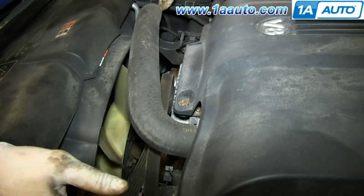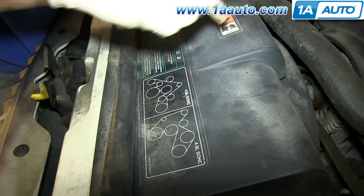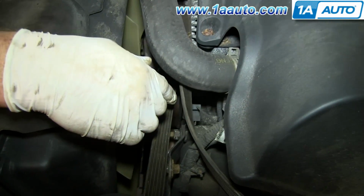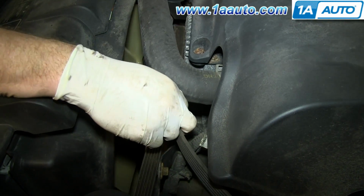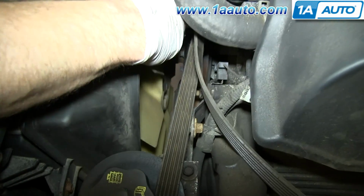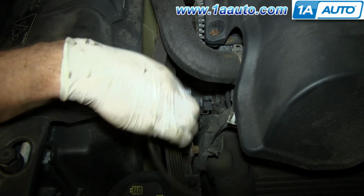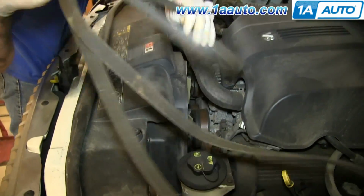Okay, and now the only place it's still on is the big crank pulley. So again, I'm reaching down and I have hold of the belt right here. I'm pulling it out away from the engine to try and get it off of the crank pulley. It doesn't really come. If I could reach down in here, I could pull it out from the crank pulley, pull it out from the water pump, and then pull the whole thing right up and out.